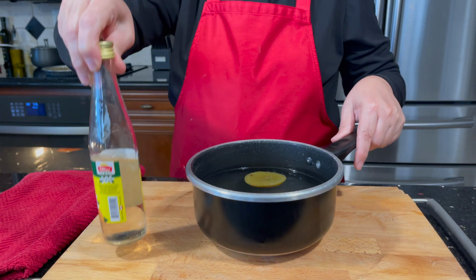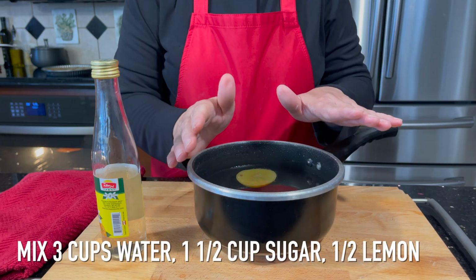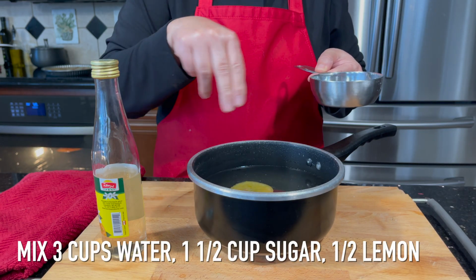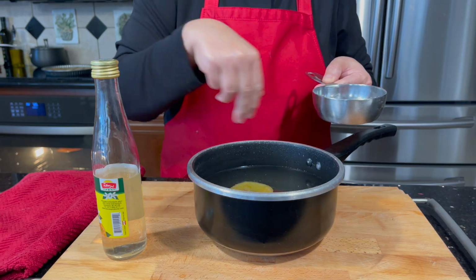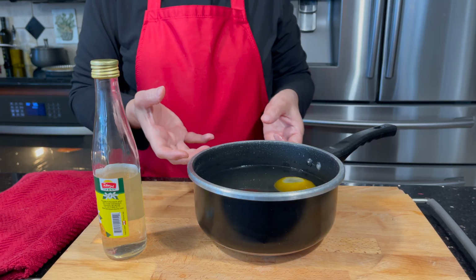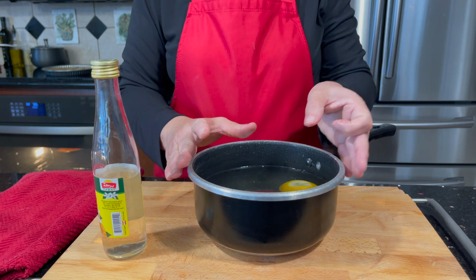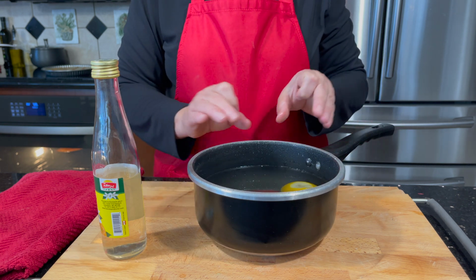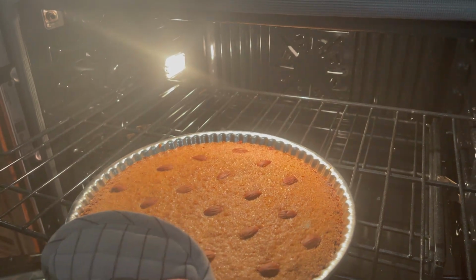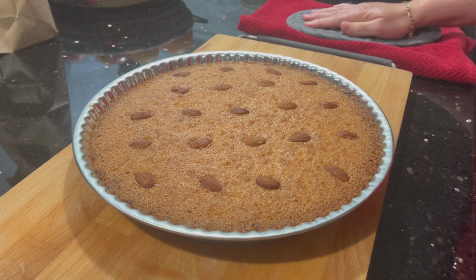For the syrup, I already prepared mine, but I'll tell you how much you need. Use 3 cups of water, 1.5 cups of sugar, and half a lemon. Mix it until it gets dissolved and put it on the stove. Let it boil. When it gets to the boiling point, count 15 minutes. After 15 minutes, you turn it off. After you turn it off, add 1 tablespoon of blossom water. Now it's done. But for you guys, let it cook more, until it gets brown on top.